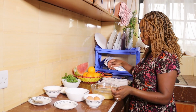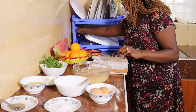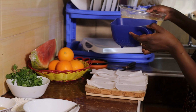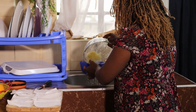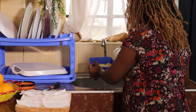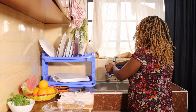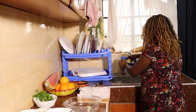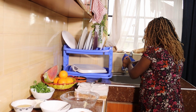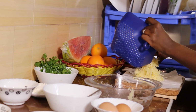So finally, we have something like this. We've let it rest for 10 minutes. So what we are going to do is sieve all the water out. So we're gonna put this and do it on our sink. Make sure it's completely dry. Completely dry. You can put them on paper towels just to make sure they are totally dry.